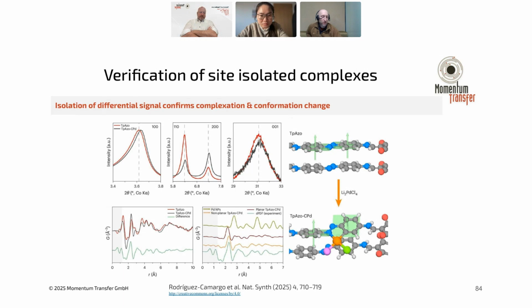And then we have different models for planar COF branches with our complex bound, and also ones where the presence of the complex actually induces conformational distortions. And we find a better agreement with that. That is great, because it explains why we have this contraction: if your conformation, your torsion angles in plane become more twisted, this explains why you can get a smaller repeat distance in the stacking, and also in plane of the layers.